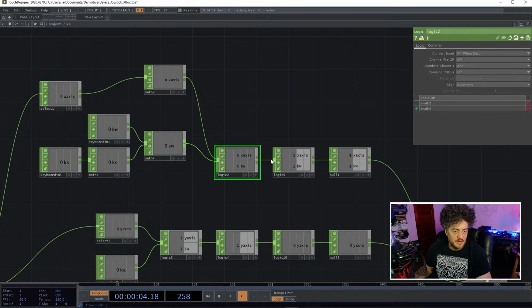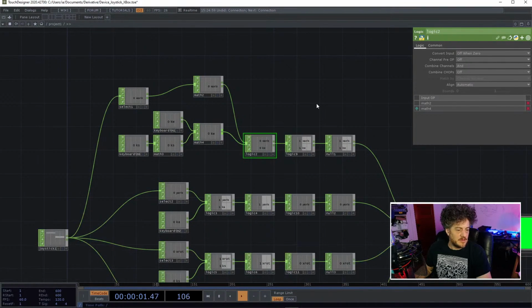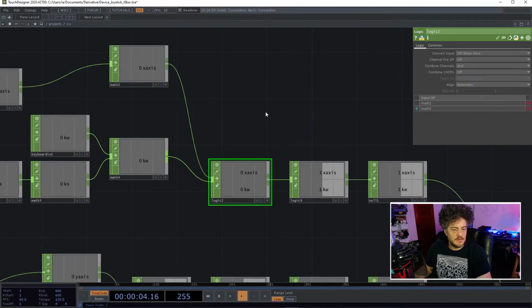So this logic, you're wrong. What you need to be doing is combining with a combine channels, combine chops. Yes. It's a not and situation, right?